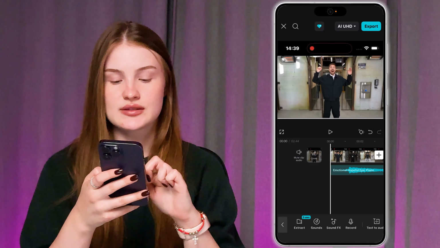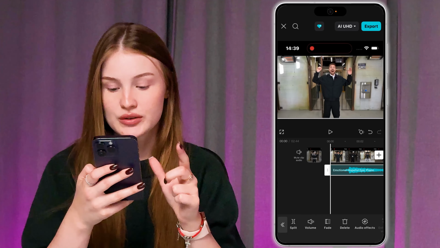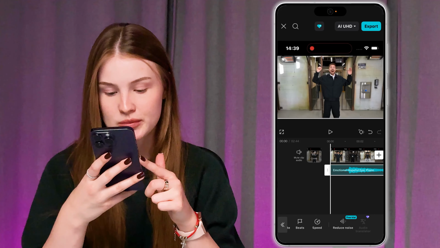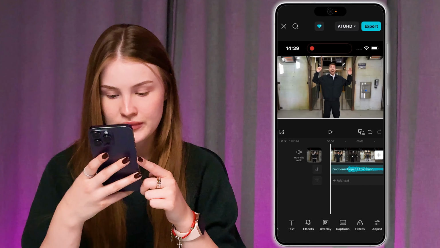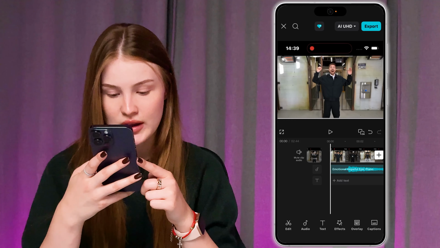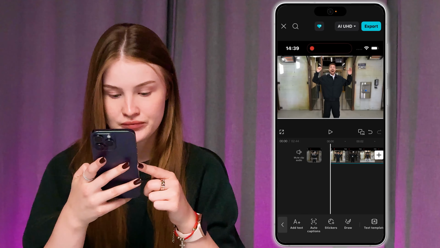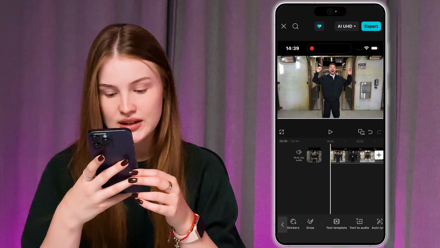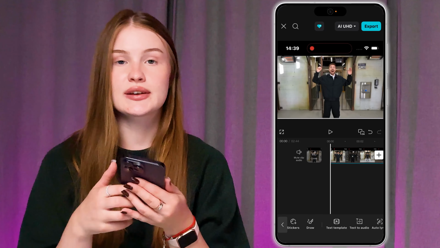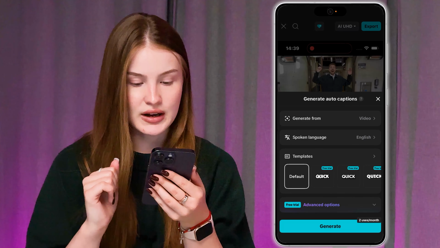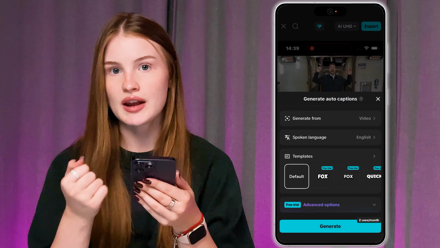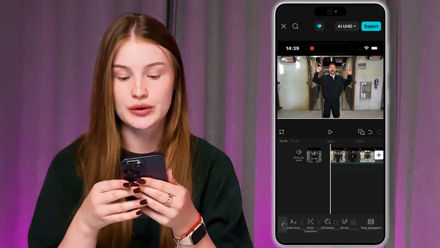And then you need to select this audio track, swipe left, and swipe till you can see Text. From here, you will see the option Auto Lyrics, so you can extract lyrics from that song, or you can tap on Auto Captions, and it will generate captions from the audio.